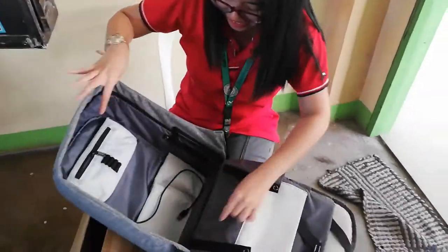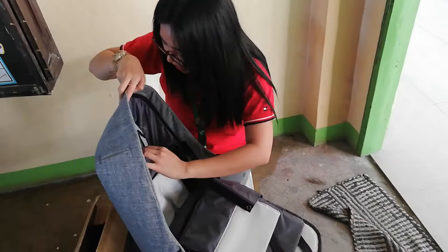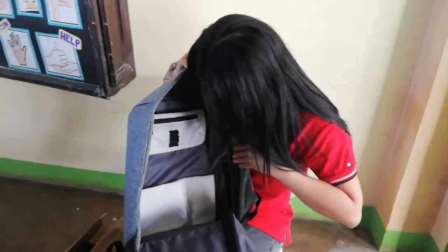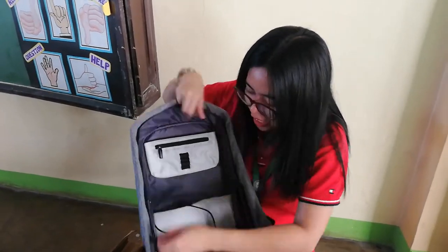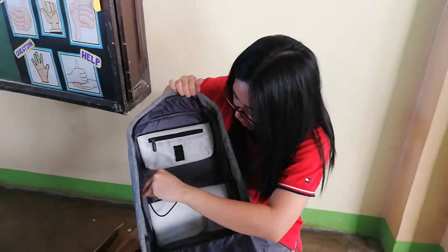Okay. So here, you can put some of your small stuff, and this is like a pencil case or something. And you can also insert your pens here. So another pocket here, and how do we put this? You can insert the power bank here. We can have a power bank, and then put the power bank here, and then the phone connector. Oh, okay, all right. So let's keep it that way.